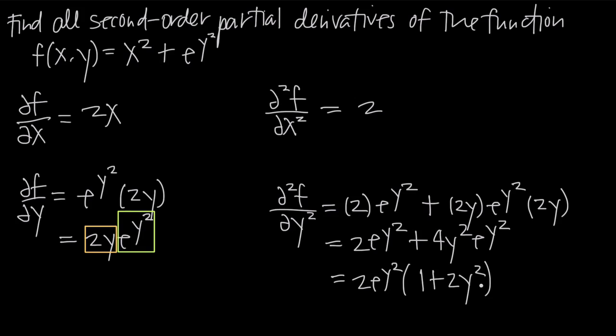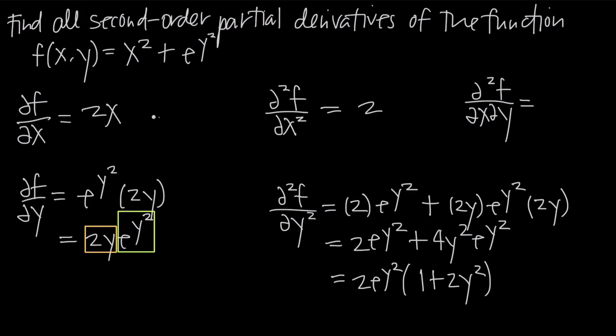Now the third second order partial derivative is what we call the mixed partial derivative, and its notation looks like this. We say partial squared f of partial x partial y. And we can get this in one of 2 ways. We can either start with the first order partial derivative of f with respect to x and take the partial derivative of this with respect to y. Or we can start with the first order partial derivative of f with respect to y and take the derivative of this with respect to x. So it's like we're going the opposite way.